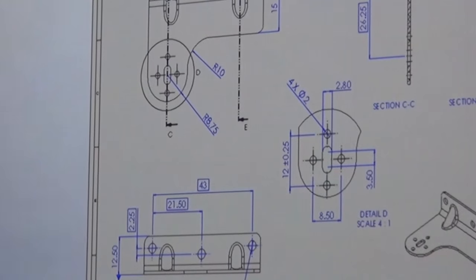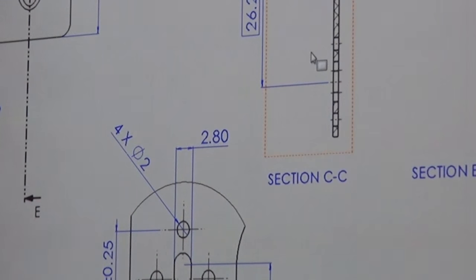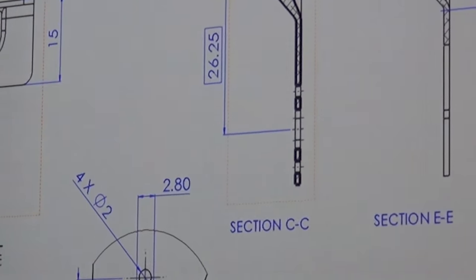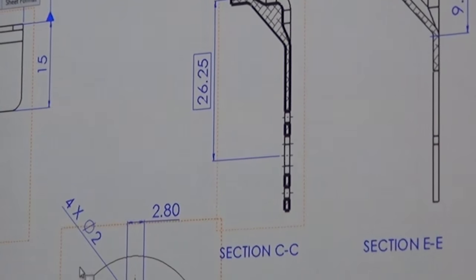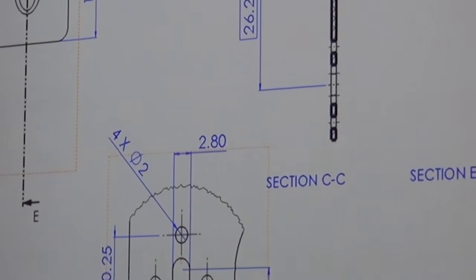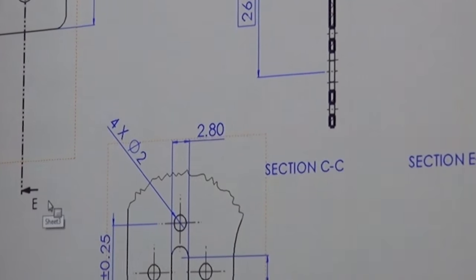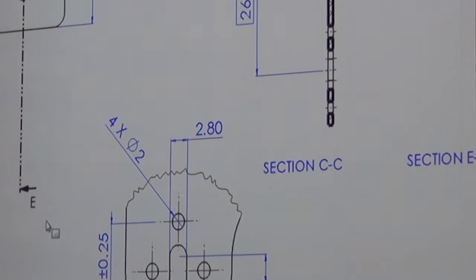This next sheet shows the detail support bracket for the hyperdrive assembly. Well, in SolidWorks 2017, it now lets you emphasize the outline of section views, making things really stand out clearly. Another great new feature for cropped views and detail views is the ability to add jagged outlines. The intensity of the jag can be manipulated, and this really helps distinguish between the edge of the model and the edge of the crop.